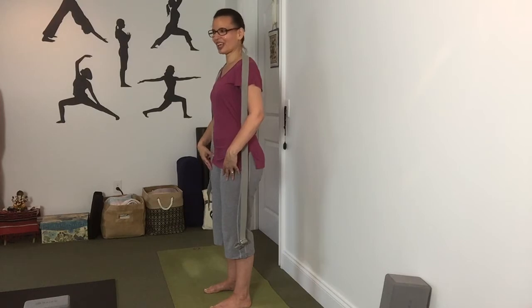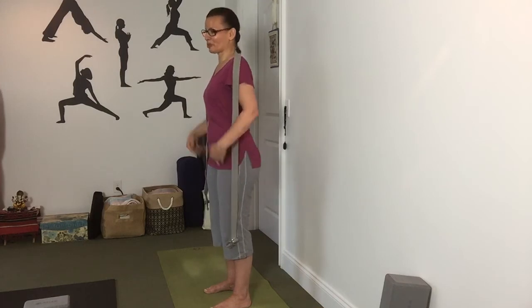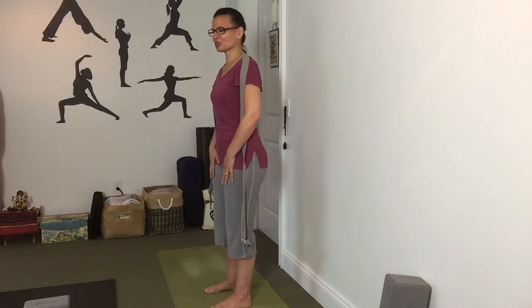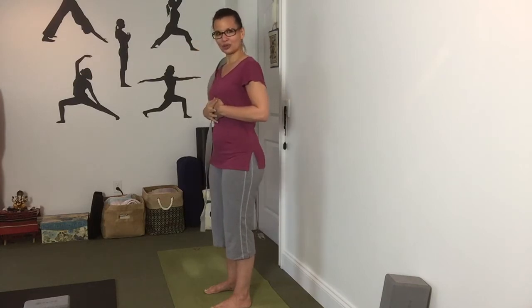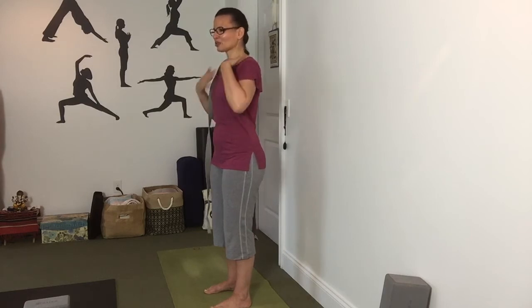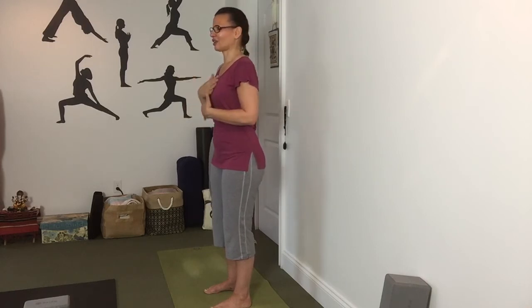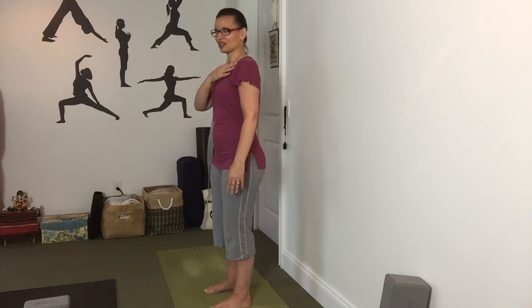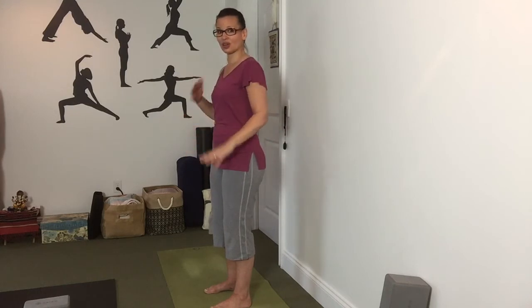The next thing is when we get that lined up, sometimes we tend to thrust our chest out forward. We tend to unnaturally arch our low back, which also will bring our thighs and pelvis forward. So keeping this part backed up, you can move the strap — we don't need it right now — and place the hands on your rib cage right underneath your chest and encourage that area to soften. Your collar bones can stay wide, your chest can stay rising a little bit, without having to go into this soldier position where you really bring your shoulders back and scrunch your shoulder blades together. So soften the ribs. Your shoulder blades will naturally be wide — they'll come a little onto your back, but not that super pulled-back position.